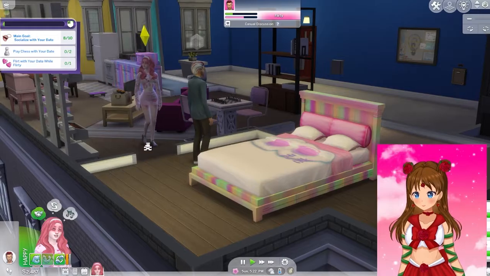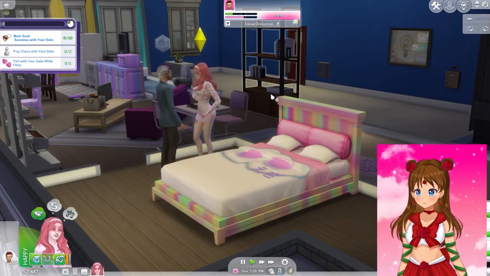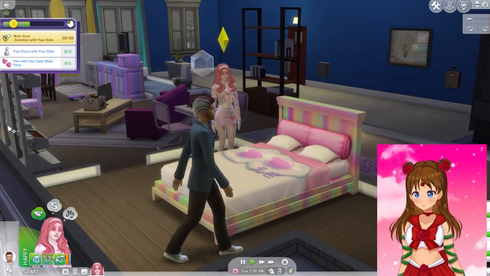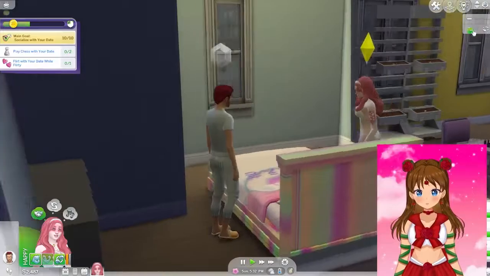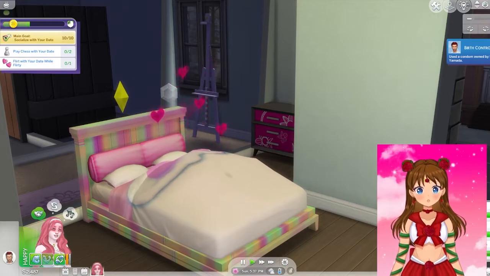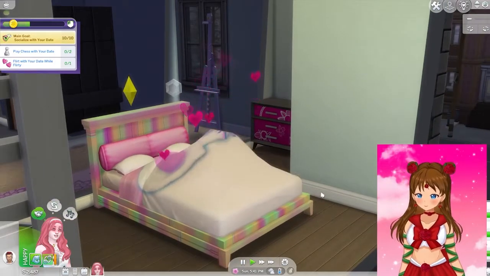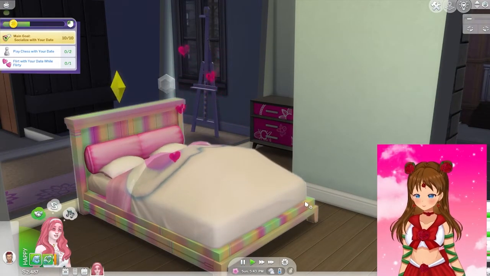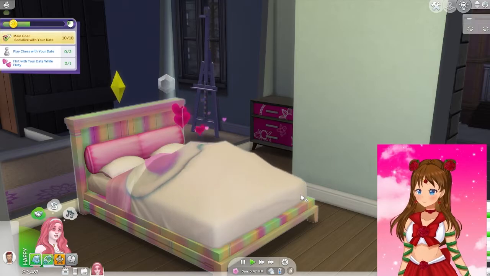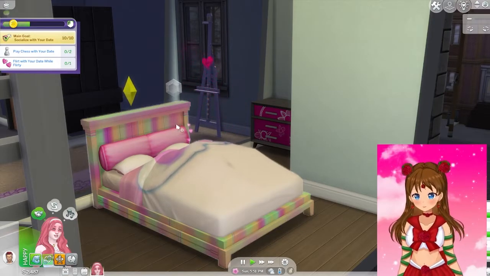Okay. Let's try this again. Don't you dare tell me you can't get in there. All right, here we go. Ooh. No, why did you use a condom? I don't need you to use a condom, dude. I'm trying to get pregnant. I do not need you to get a condom.